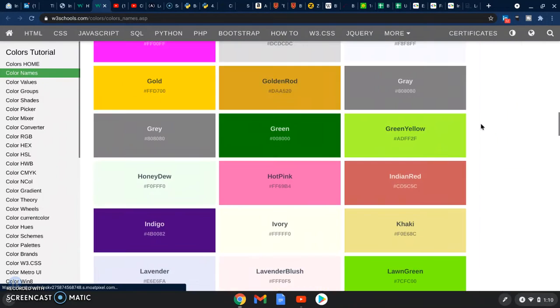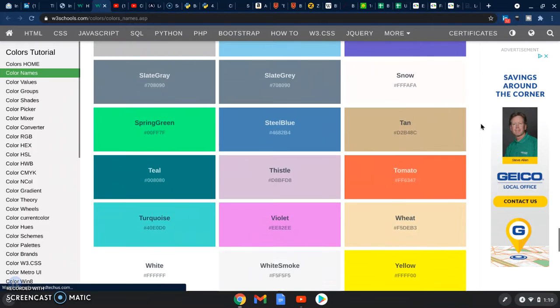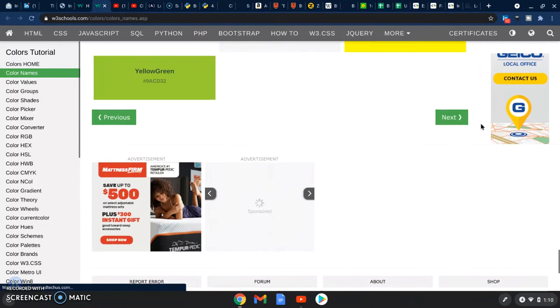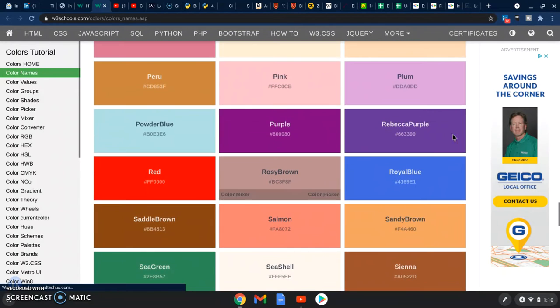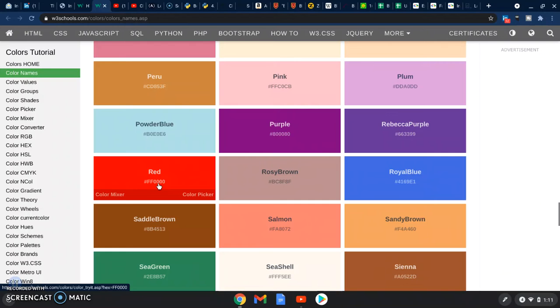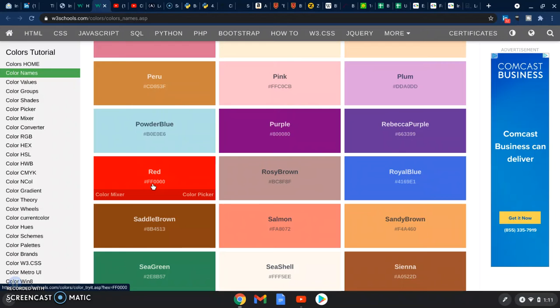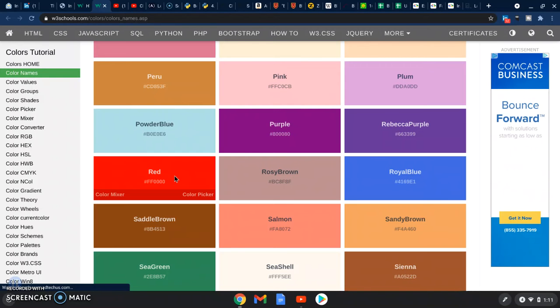It goes from Alice Blue all the way to yellow-green, in alphabetical order. But what I want to point out is you can find a pure red, and I'm saying it's pure because you can see that the hexadecimal, which happens to be grouped into pairs, so we have 3 pairs in the RGB code in hexadecimal, right? The first 2 are for red, and those are non-zero for red. In fact, FF is the highest level. So you can get a pure red, if you will.